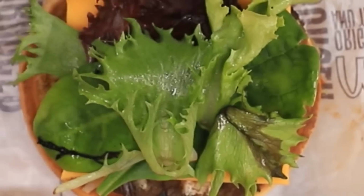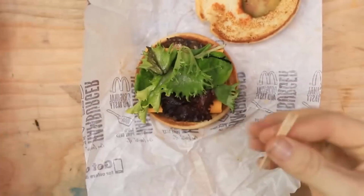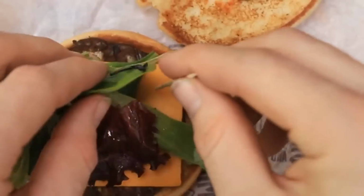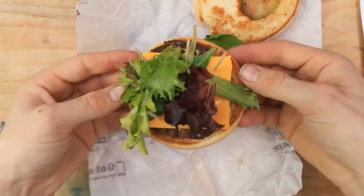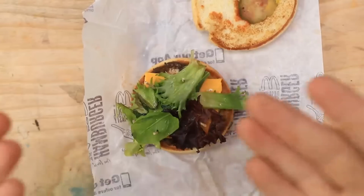Oh, I was supposed to add the toothpicks. Okay, I gotta go get the toothpicks back. Okay, we're back with our toothpicks. I just need a couple of these. So I'm just gonna lightly stab it like that. Yes, perfect. I feel like these toothpicks might be a little bit too long, so I'm gonna go ahead and cut the tips off.